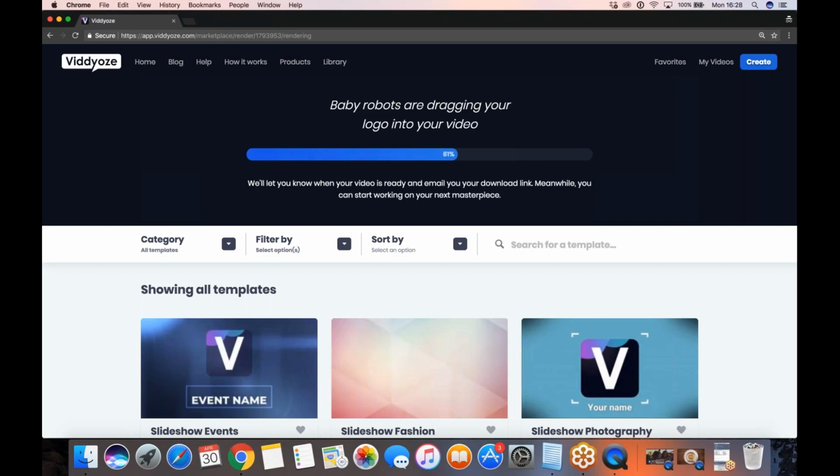Now, this one's quite a quick one. You can see it's going up very quick indeed. Looks like we're going to render this in probably less than a minute. And it also matters how busy our platform is. Right now, it's probably not too busy, which is why we're getting a really good render at the minute. But other times it may be busier, especially when we launch as well, guys. Just a word on that.